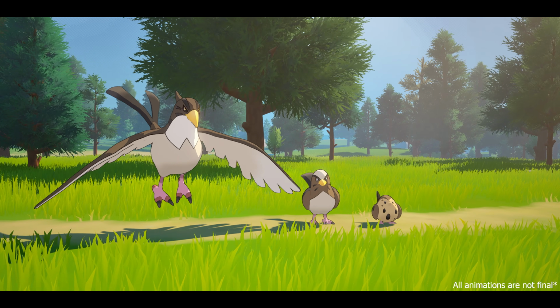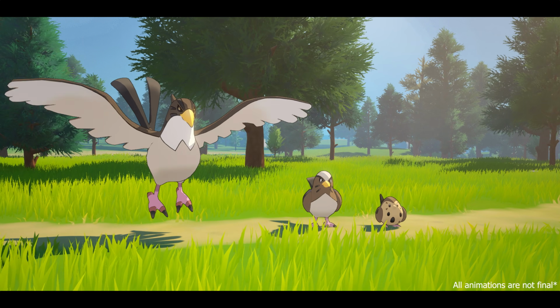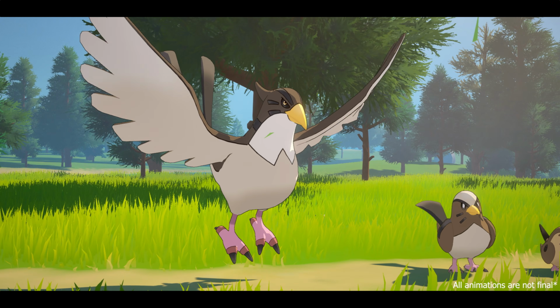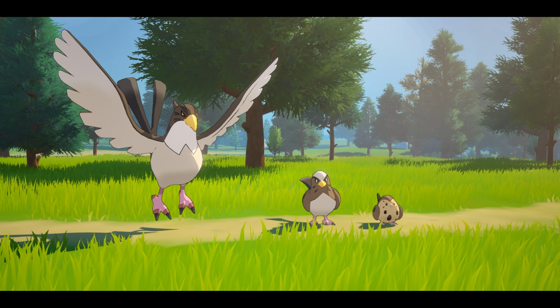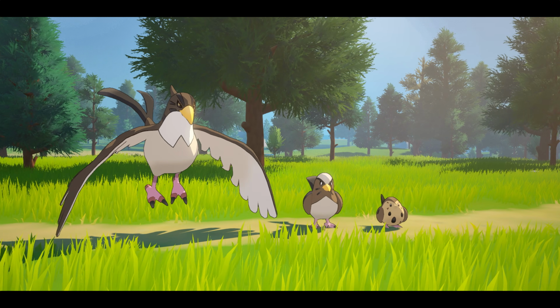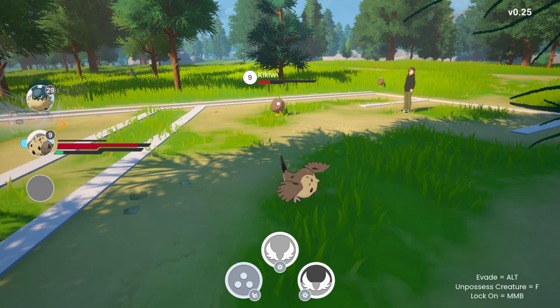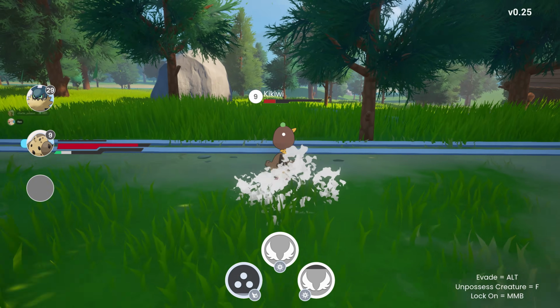The first thing added is the new bird creatures. So say hello to Piptune, Buntail, and Songale, the new flying type creatures in game, which can be found throughout the grasslands. I've wanted birds in the game for ages now, and I'm so glad that we finally have some.